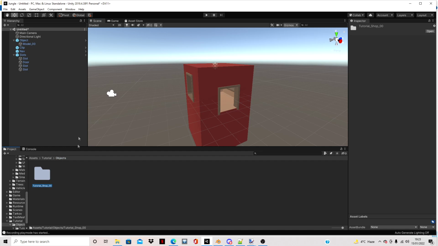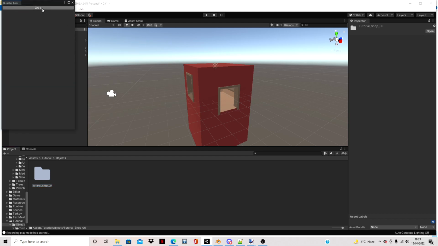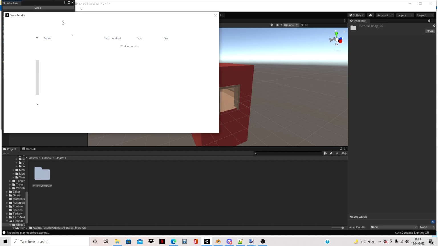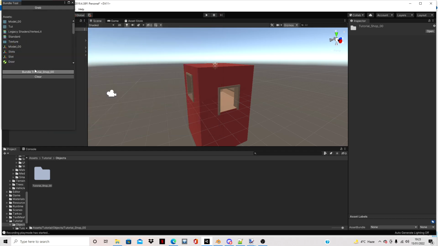So you can just press Windows, Unturned, Bundle, grab, and you can bundle it in the specified file you choose. So over here, I'm just going to bundle it in tutorial shop 00. And you can just bundle it, and then there should be an option here to bundle, and you press it again, and then it's going to bundle.